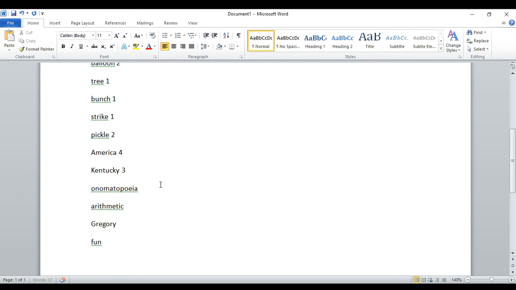I put onomatopoeia in there because that was one of our earlier lessons, and that's a great word. So let's clap this one out. Onomatopoeia. That is a six-syllable word with way more than six vowels in it. This big collection of vowels here constitutes two syllables. Onomatopoeia must come from another language with all those crazy vowels. If I was going to be a guessing person, I would say maybe French, but I don't know. We'll have to look that up.